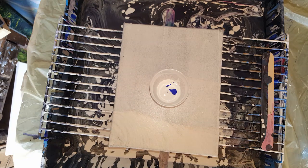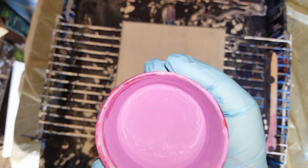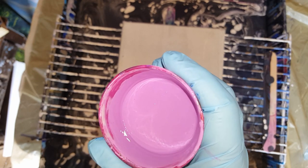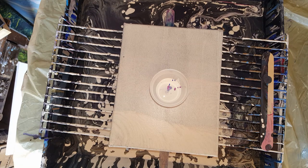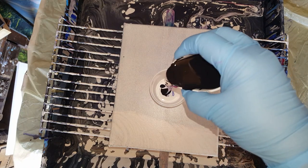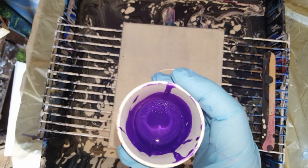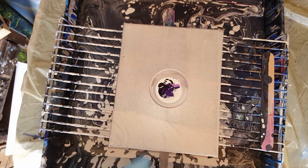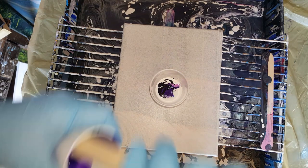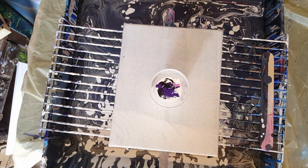And then what do we have here? A mixture. I know that because I put light violet, purple, quinacridone magenta mixture. And let's go with a touch of black. Okay, and then this was that dioxazine purple that we used yesterday on that, what do you call it? Oh, what was that called? Balloon smash. It's one of those things my brain just doesn't want to wrap around. Okay, so that's a goner.